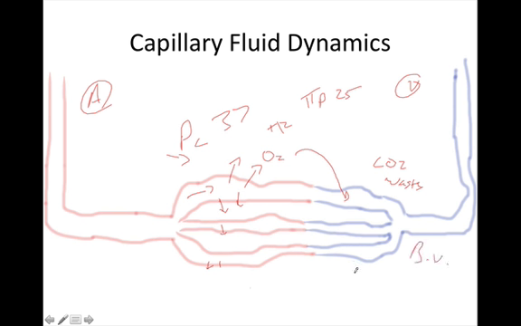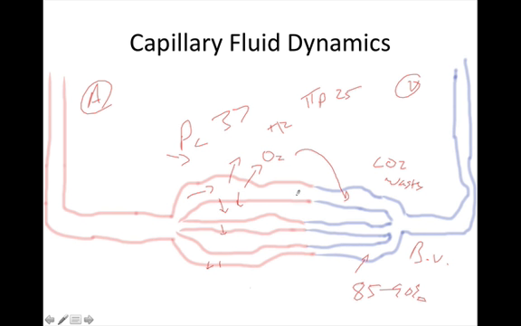Now, one thing I do need to say is that on the venous ends of the capillary beds, we only reabsorb about, and this depends on what book you read, but the concept remains the same, 85 to 90% of what we filter out directly back into the bloodstream. The remaining 10 to 15% of fluids that get filtered out don't remain in the tissue spaces. The lymphatic system picks them up and circulates them back into the bloodstream, and I'll talk about that in a little bit, thus completing the fluid cycle.